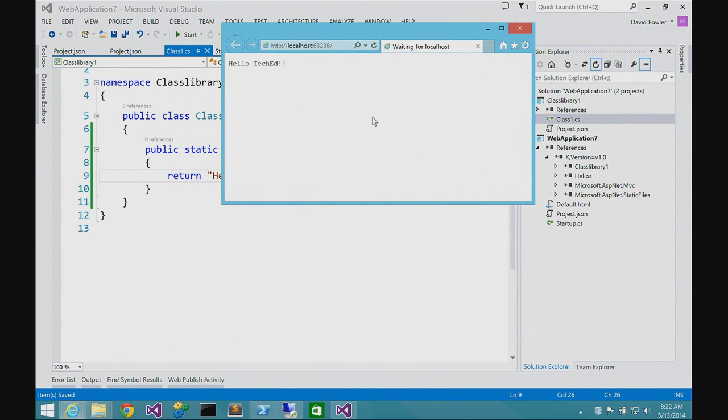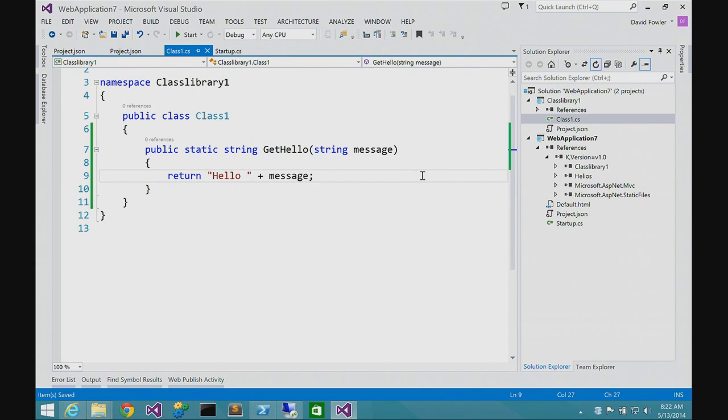Every code change is a full recycle of our process, which sounds scary and bad. Why is it not? Because of Roslyn. Okay, it's fast. Could you expand on that? Because of Roslyn, it's very, very fast.